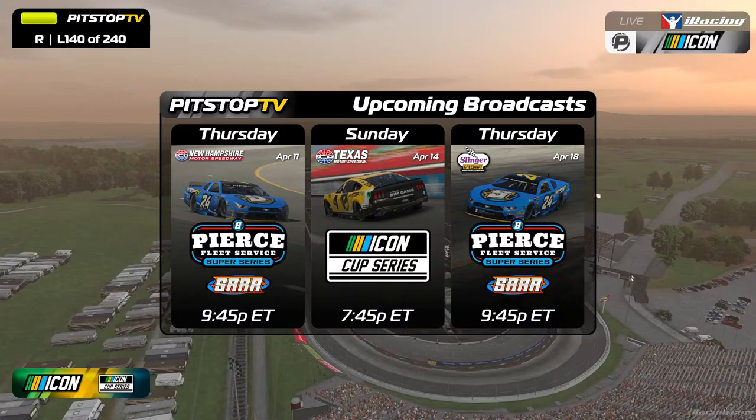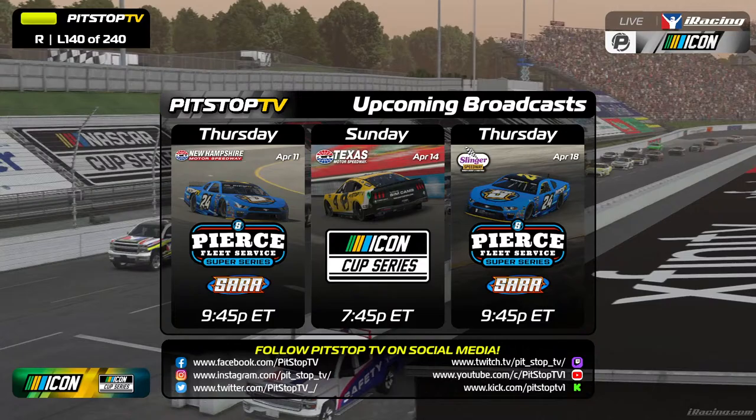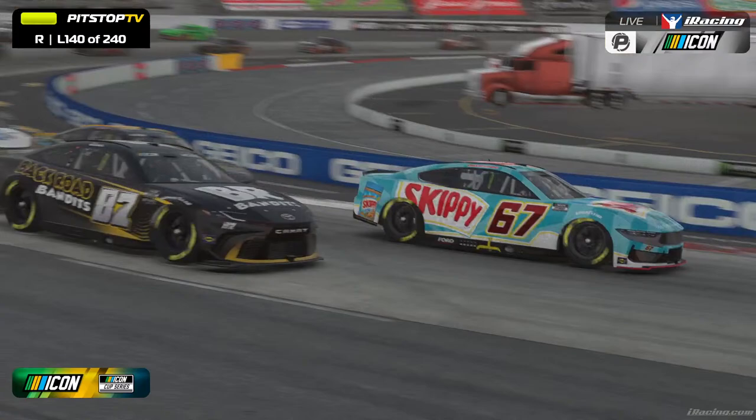I prefer the old Texas, but that's just me. I'm sure a lot of other people prefer the old Texas as well. I'm sure you prefer the old Texas, Andrew. You know, I don't really have a preference, actually. I never got along in my very short driving career. Never got along with Texas Motor Speedway for some reason. Great racetrack. Oh, man. Great racetrack at times, and that certainly has given us some great moments over the years.